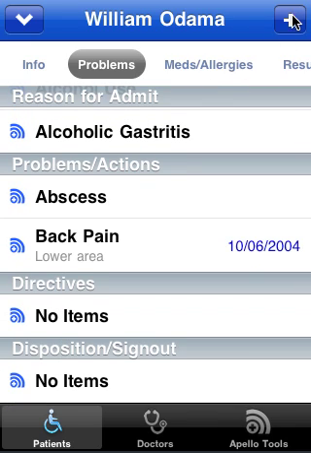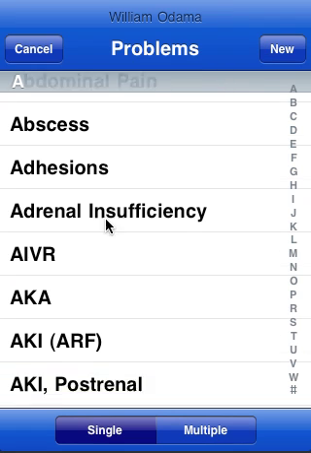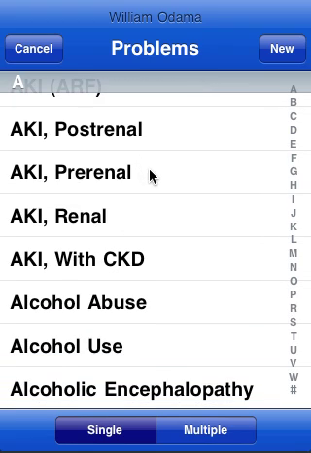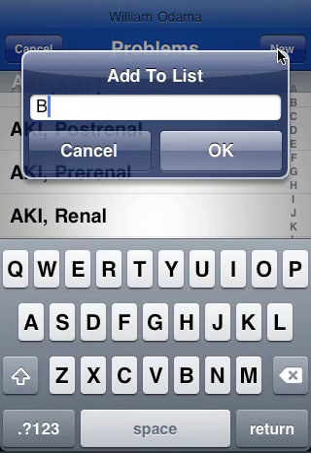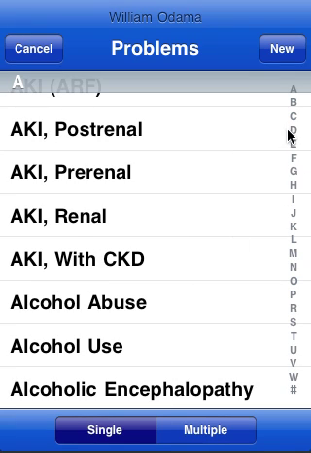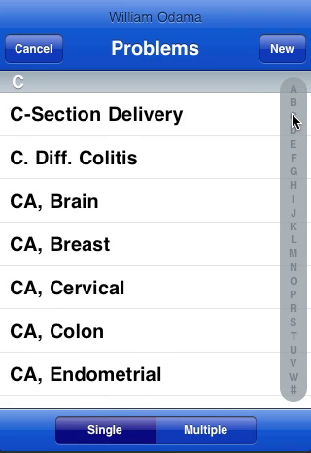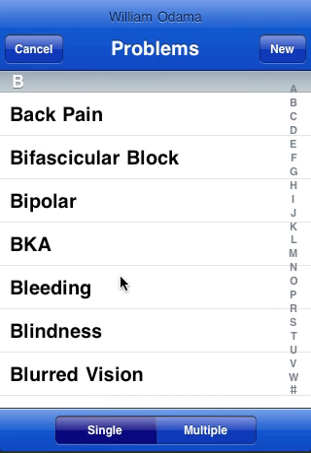To add any of these areas, press the plus symbol in the upper right of your display. You will now be presented with a list of pre-filled problems. If you do not see the problem you were looking for, you can add it on your own by pressing the New button in the upper right-hand corner. Once added, it will return you to the list to select it. You may also select multiple problems from this list as long as you intend to enter them into one subcategory.